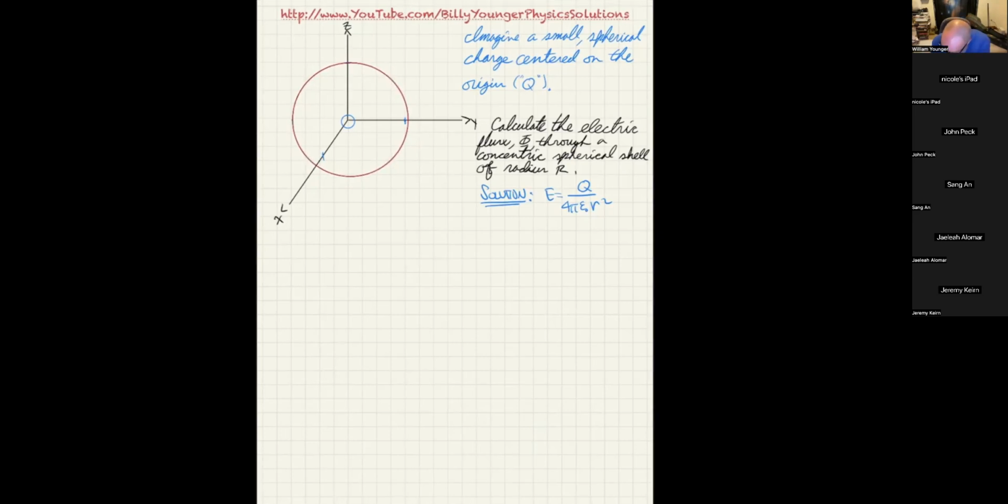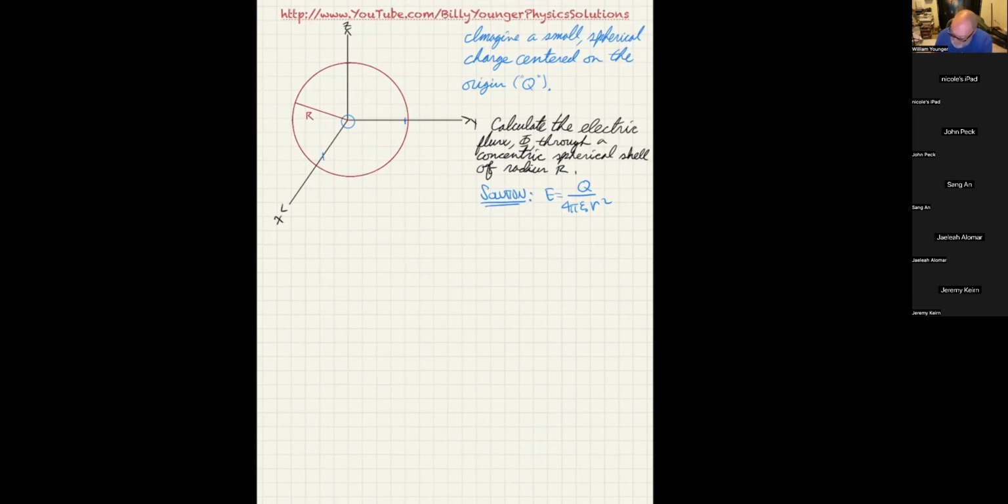And in fact, to further make it look like a sphere, I might draw this like that and that like this, so you can see it's an actual spherical surface. Now, I don't think that's very good, so I'm going to erase it, but I just wanted you to understand that that is a spherical surface. In fact, when we use Gauss's law, we'll call the spherical surface that we create a Gaussian surface. Now, this particular Gaussian surface has a radius of r. And actually, I didn't like drawing freehand, so I did that. So there's the radius r right there. And it's concentric. So that's what I meant by concentric spherical shell.